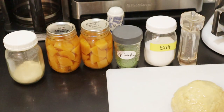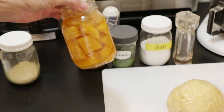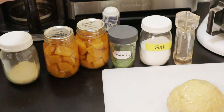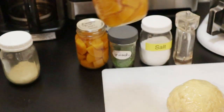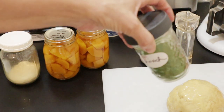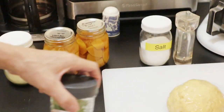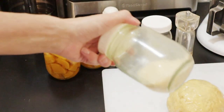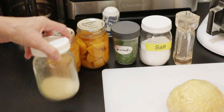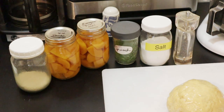While my dough is resting, I'm going to go through the ingredients for today. I'm going to make a butternut squash and spinach filling. For all you garden lovers that like to grow your own things — the butternut squash is from my garden. The spinach has been grown in my garden, then dehydrated and turned into a powder. I do have frozen spinach as well, but I think I'm going to use the powder. Other than that, Parmesan cheese — I buy a block and grate it myself because that's the freshest way to get it.